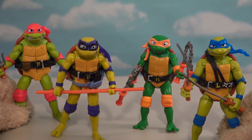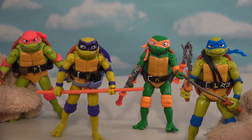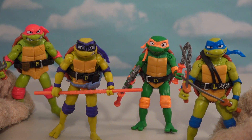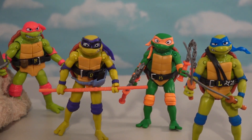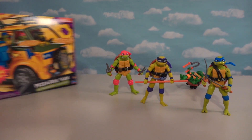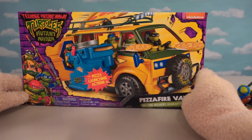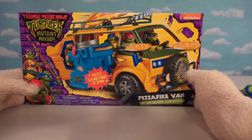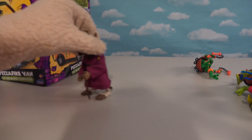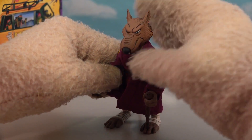Check it out — there are all four of them! The whole group together. Those are the four main turtles you can get in this series and they look great. These should be out in the next two weeks — Playmates sent them a little early. If you love Ninja Turtles stay tuned because we've also got the Pizza Fire Van coming up next time. And here's old master Splinter from the cartoon — looks great!